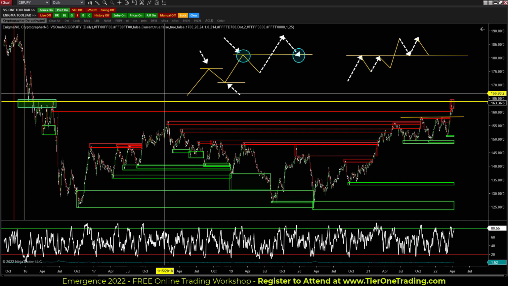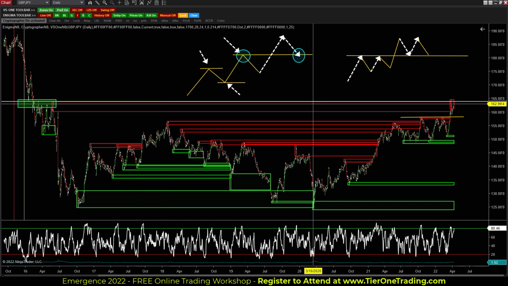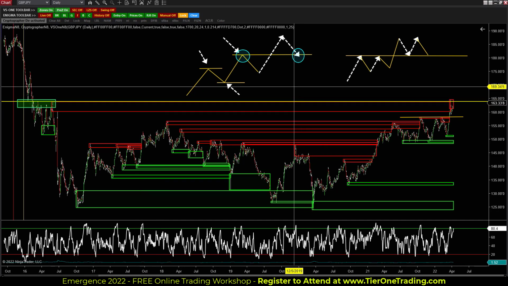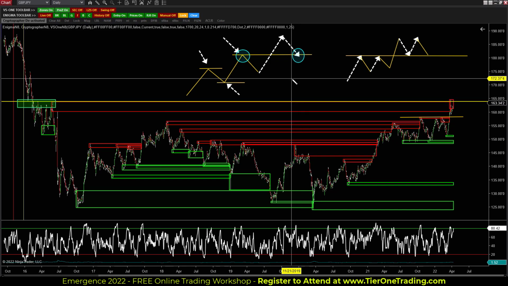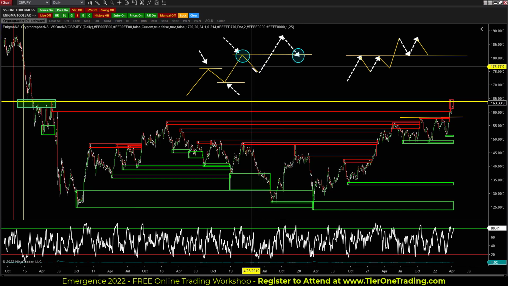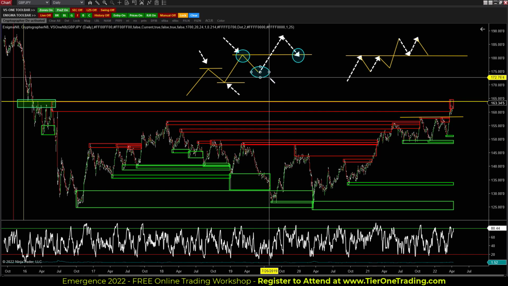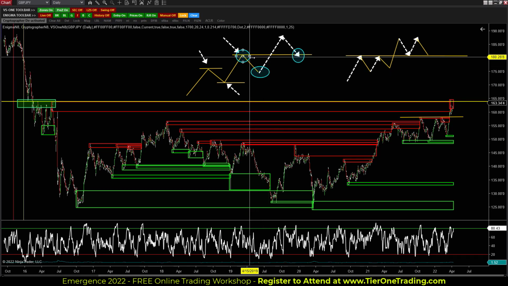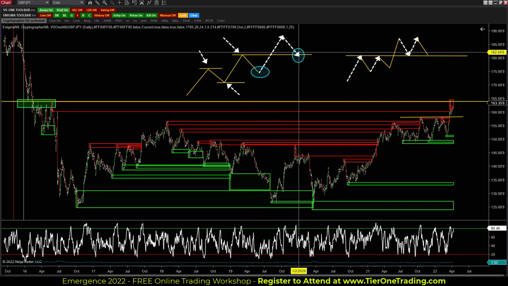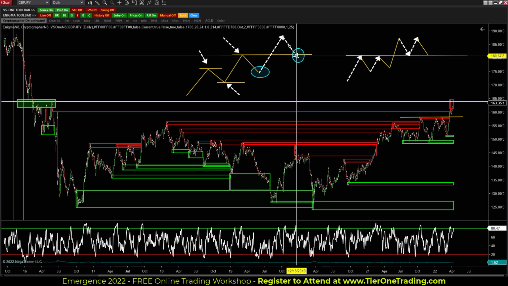Tim says, what if it breaks the previous structure? Is it still bullish? Yes. So our trend is violated once we violate our previous outside return. So at this point, this little circle right here is our previous outside return, right? In a perfect world, price would come right back to our previous level of structure, hold and extend forever. It would make our trading life so much easier if it happened like that every single time.